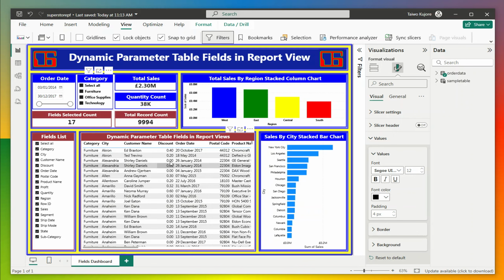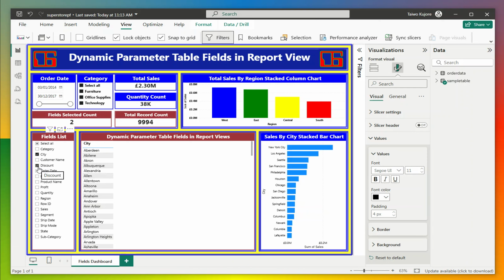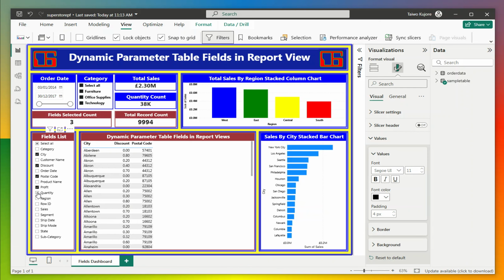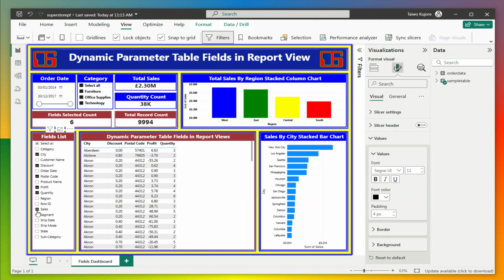Supposing I have about 100 columns, but here it's about 17 or 18 columns showing on the screen. In Excel, in a real-life scenario, if you are working with your data in your office or your project, you have about 100 columns, and Power BI makes life easier for you if you have this parameter in place. Say you want to select specific columns, you can just come here and click. You can see it shows you the count of how many columns you select. Then you export it straight away to Microsoft Excel.